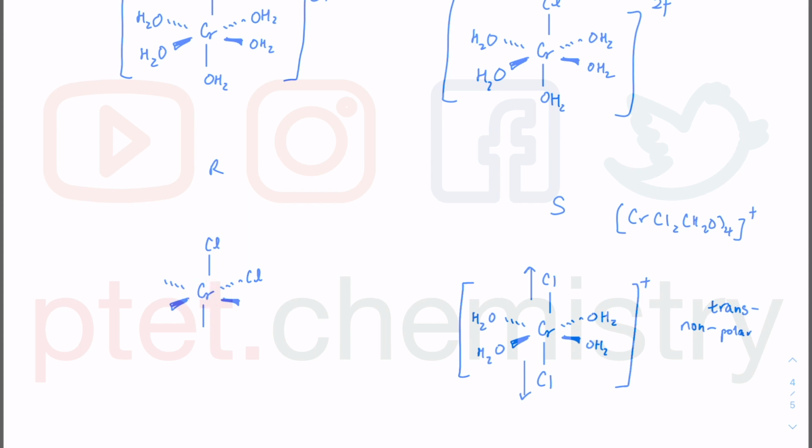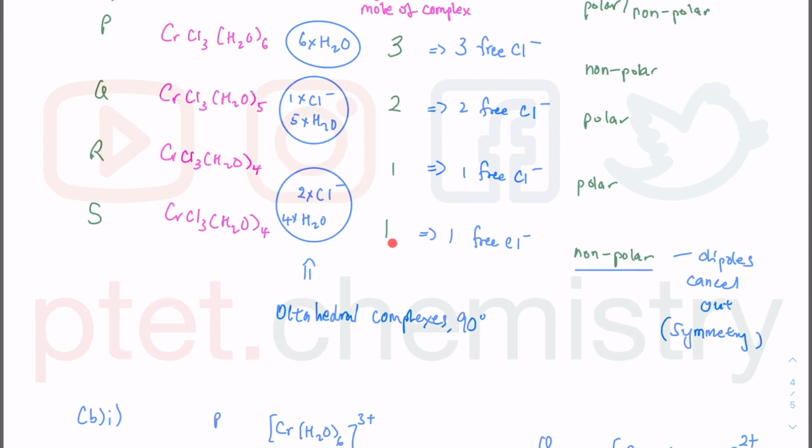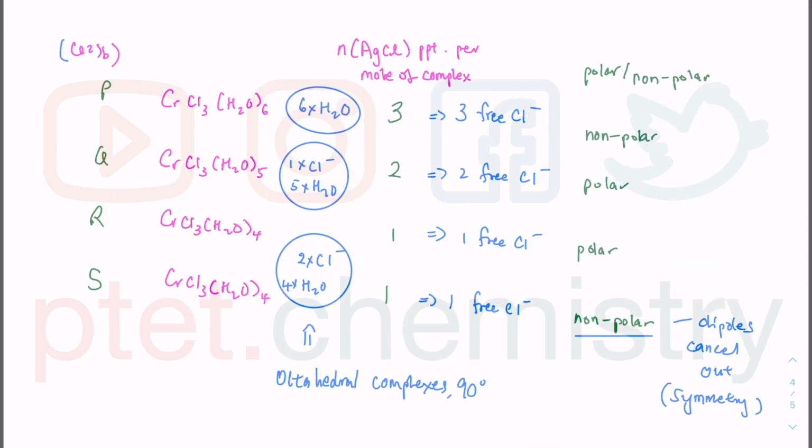But these are linear, so together you get 6 bond pairs and 0 lone pairs, octahedral, 90 degrees. Here I could have put the chloride anywhere, as long as the Cl and Cl are 90 degrees to each other, and I fill in the rest of the ligand space with the monodentate water. I will also have a +1 complex again, because this is also chromium with 2 chlorides. I only have 1 free chloride, because I only precipitated out 1 AgCl per complex. That means 2 of my chlorides are not free. They are bound onto the chromium.